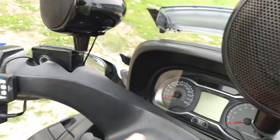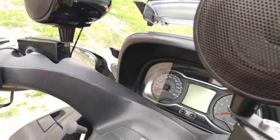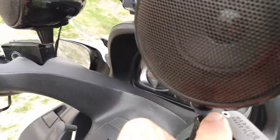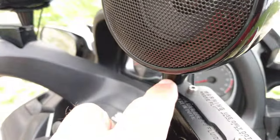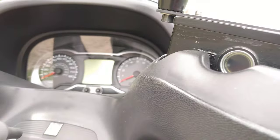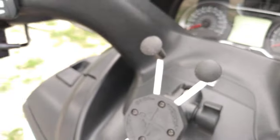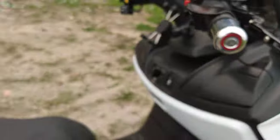Because you notice there's no handlebars. Some speakers have a handlebar bracket. Well, I threw that part away. And I just used a screw and a nut and bolt and washer, as you can see. Underneath there, the same thing goes there. And there's the remote control. That's about it.